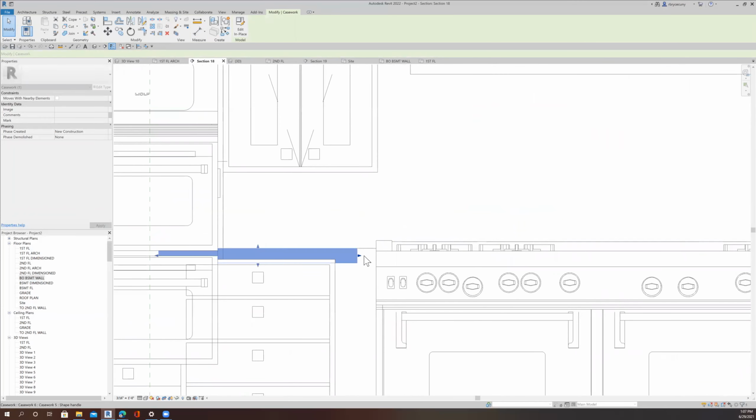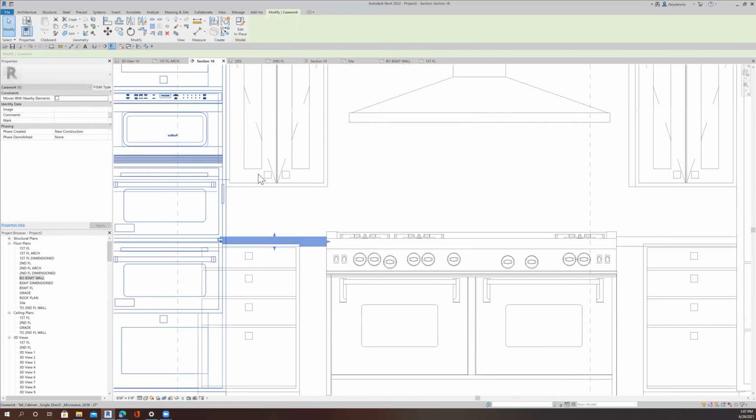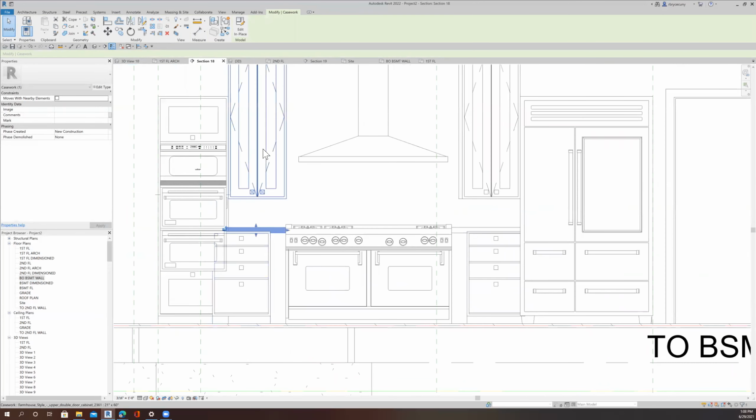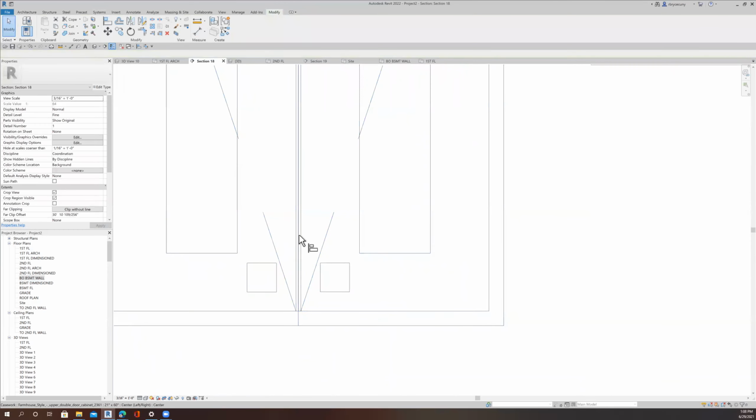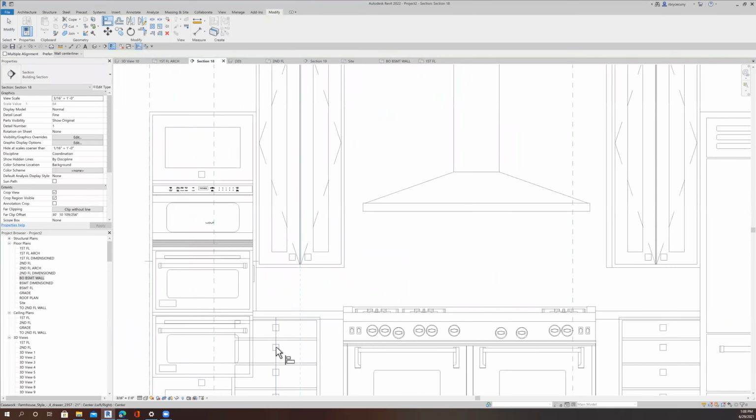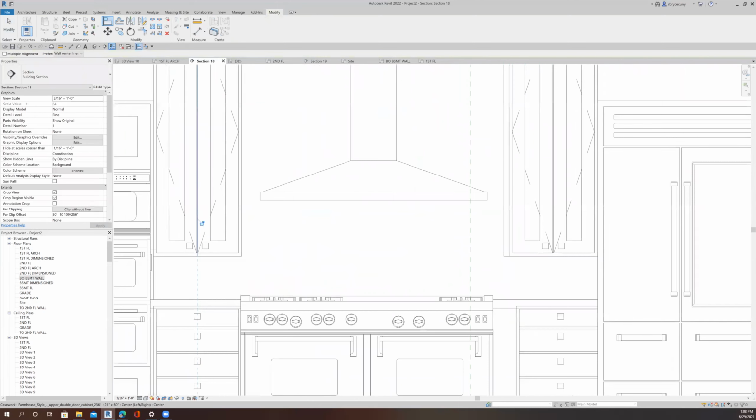Same thing here. Stretch this guy over here. And this guy over here. And then I want the center of here and that to be the same. So we'll come up here. I'll say align the center of here and the center there. And I'll do the same thing over here.